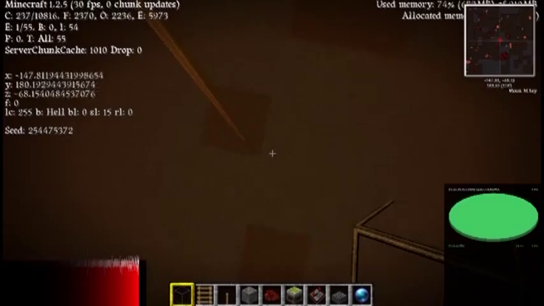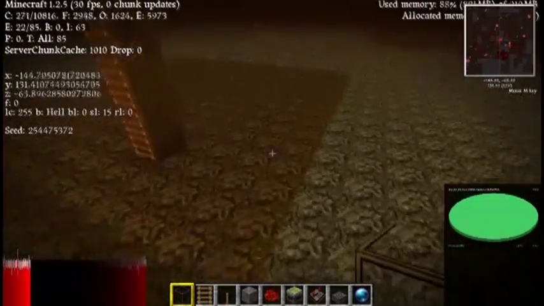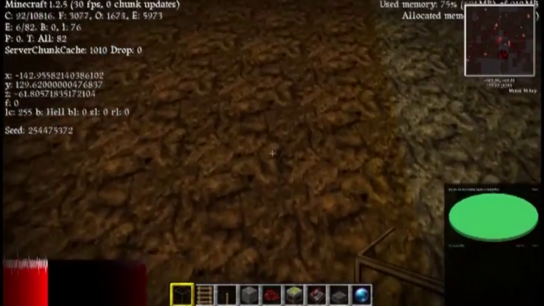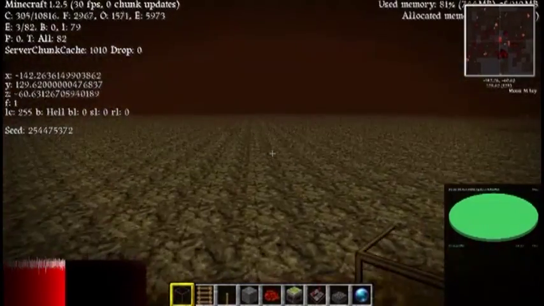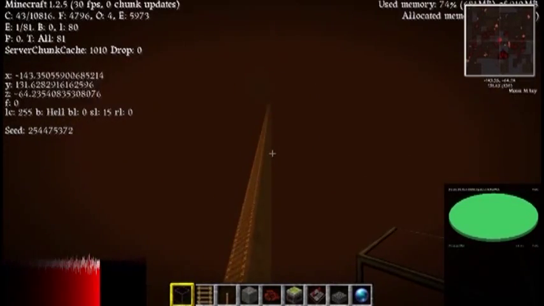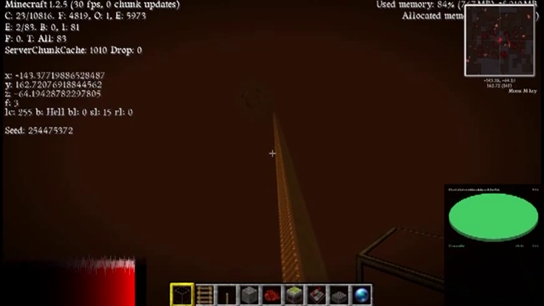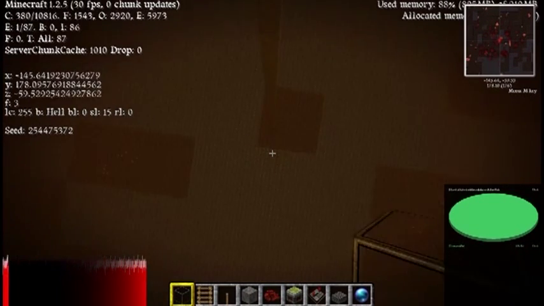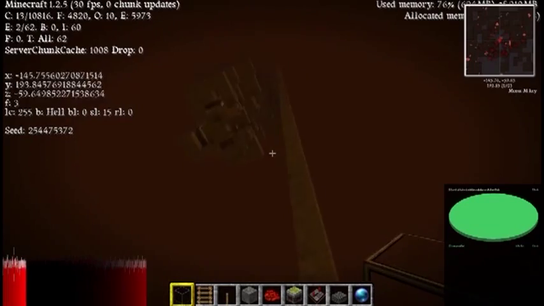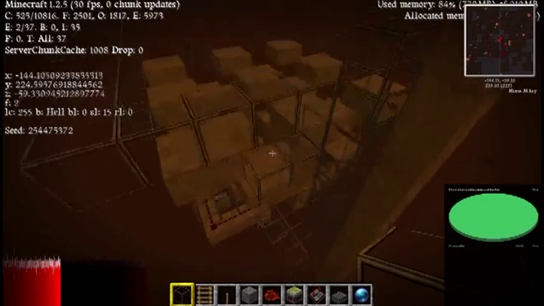As you might be able to tell, I'm actually above the roof of the Nether here. So there's a way to get up here without having to break any blocks, and I'll show you how to do that. So you can do it legitimately. Hopefully they won't take that away. But let me start from the get-go.